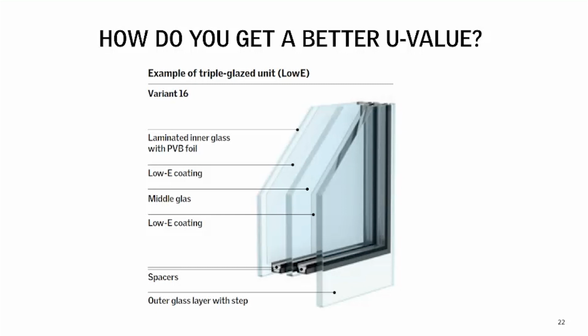Spacer bars, they should be low conductance. So historically, we used aluminum. Aluminum is an extremely good conductor of heat. So aluminum is not a good spacer material. You want a structurally strong spacer, but one that's also not going to conduct very much heat. And the thickness of that spacer changes a little bit. You'll notice that a lot of products from Europe will have a larger airspace in between, and that's in part due to the testing temperature that they're using.